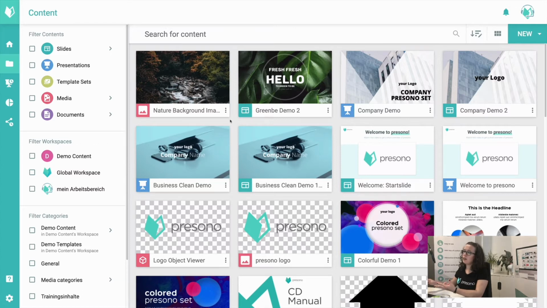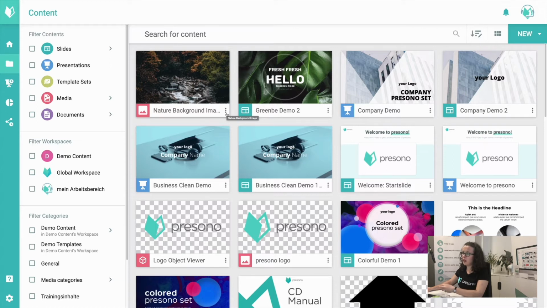So if I delete this file, for example, now, it will be gone in all the slides and templates and everywhere that it was used. It will be just empty in that position. So that's why it's the highest right to be able to delete something in presono. And that's also why this function is a bit hidden in the system.